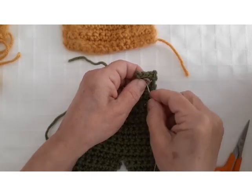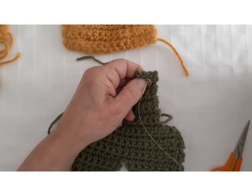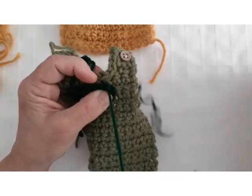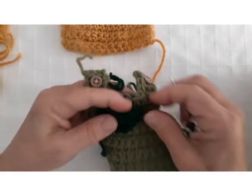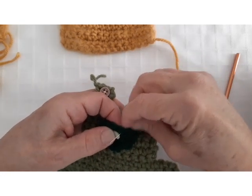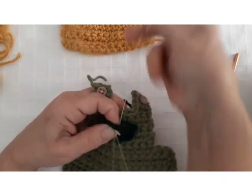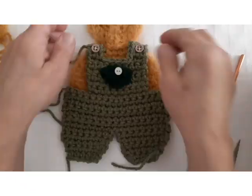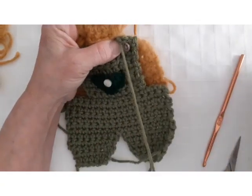Now sew our buttons to the overall straps. And now we'll sew our pocket to the bib of the overalls. And now let's sew a button to our pocket. Once that's done, we can sew our overalls to our bear.